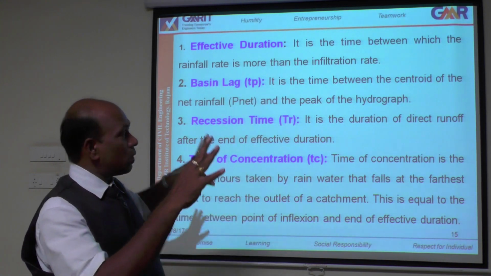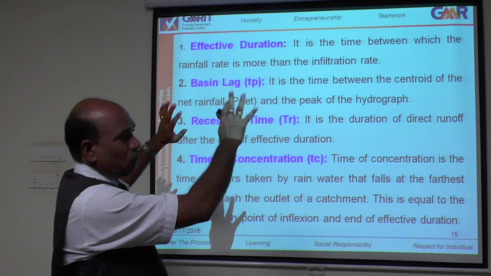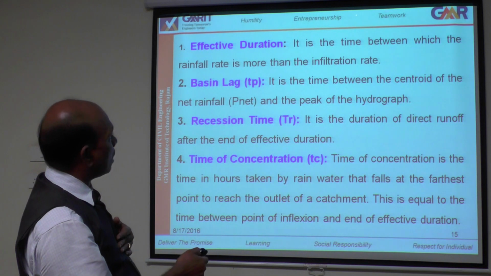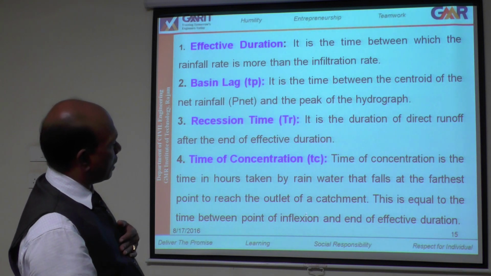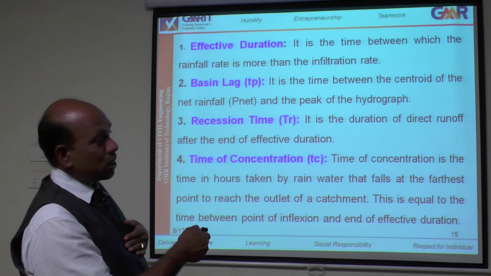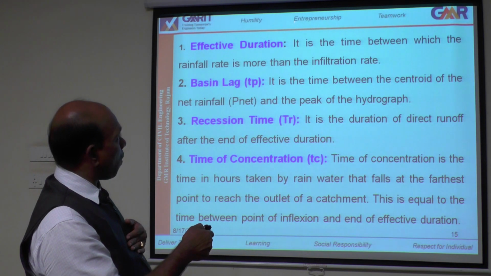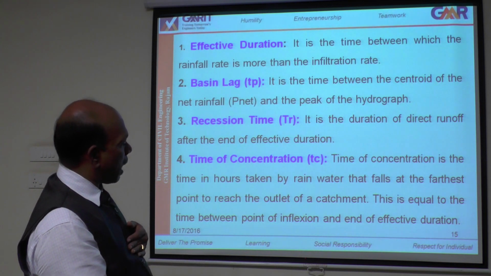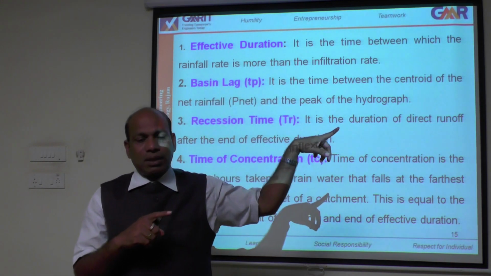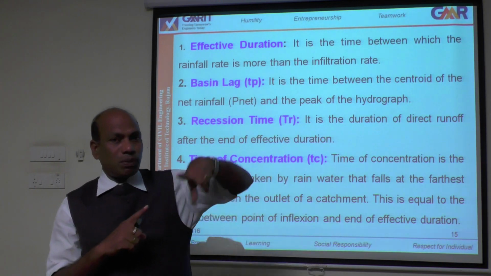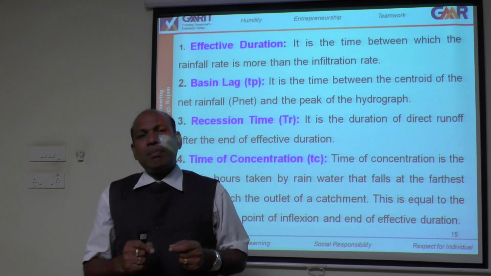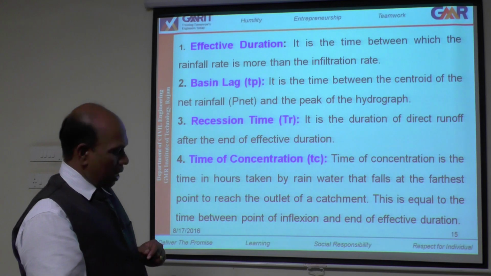So in this case, the water falling on that catchment area should reach the stream. Here, time of concentration means the water far away from that location. This is the stream location. This is the stream, and this is far away from the stream. The water drop from this point to this point takes some time. That time is known as the time of concentration. That means the time required for water to reach the stream gauge from the furthest point of the catchment is known as the time of concentration.